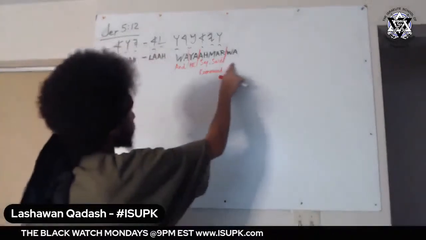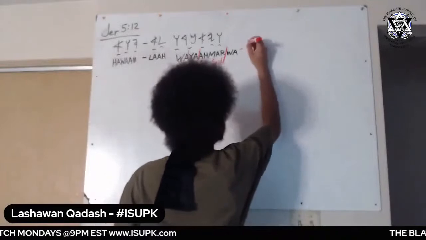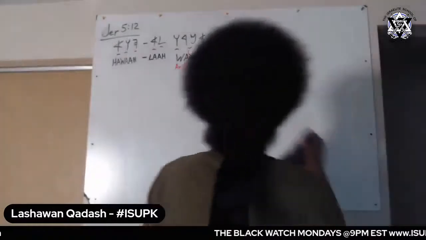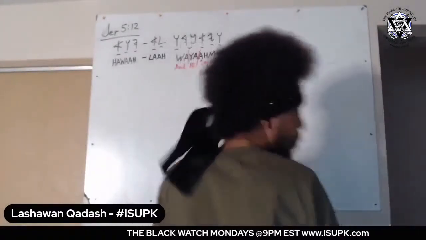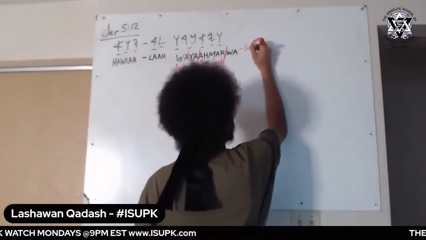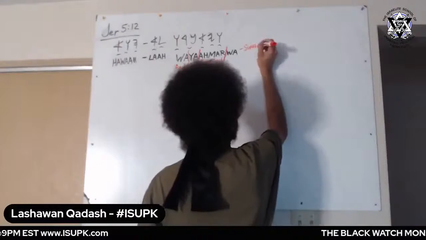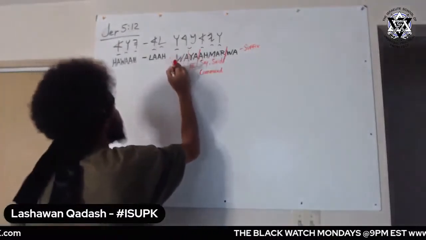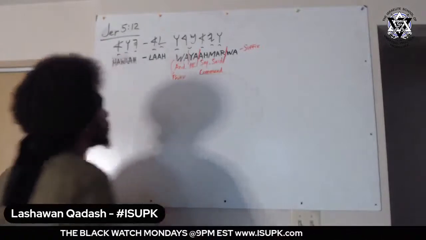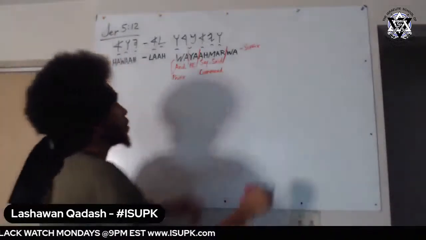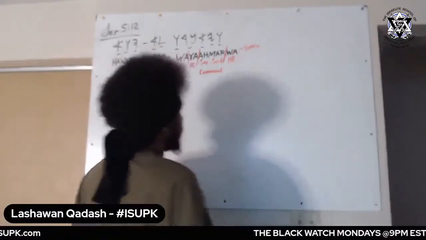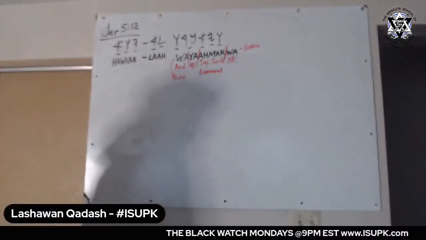So since this is a suffix, right? That looks like an O. I just want y'all to understand this is a suffix, right? This right here is a prefix. Okay? All right. This suffix means he as well. It means he. Okay?